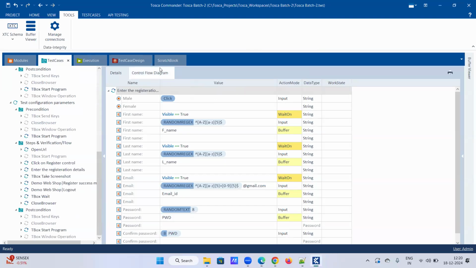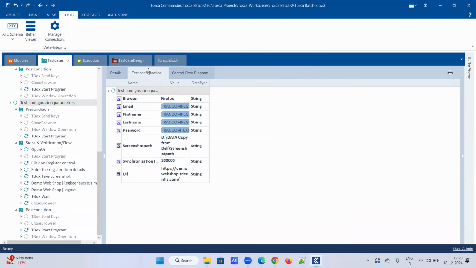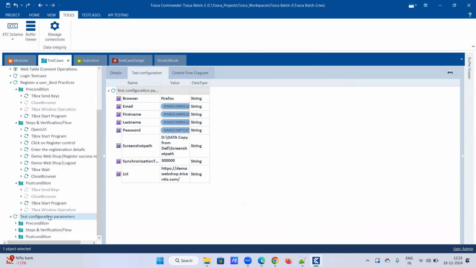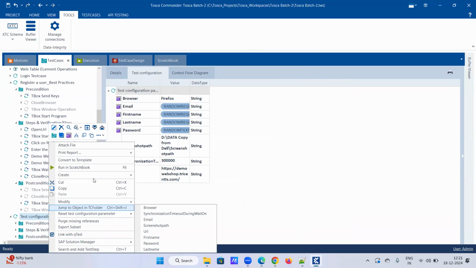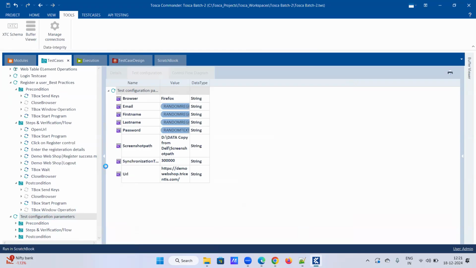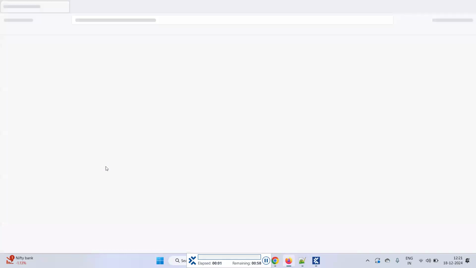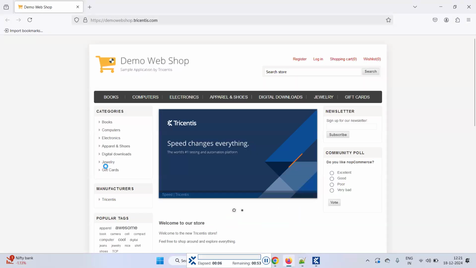Whatever we created, the test configuration parameters, we have to practice it. If you execute this test case, there is no difference actually; you are just doing it for emergency purposes. I'm going to execute this one. There is no difference. The previous one, whatever we have given, that's the directive.